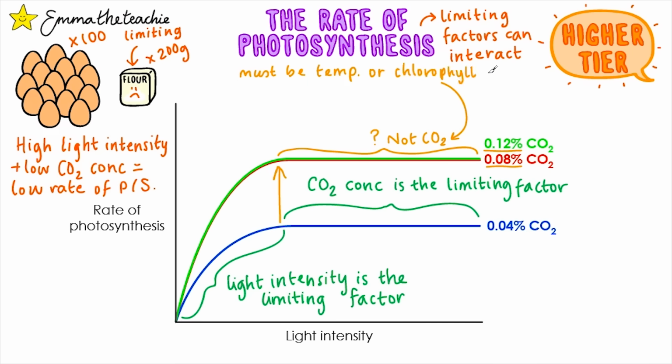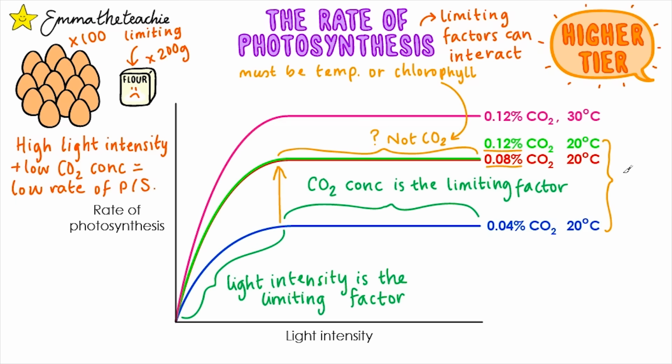Therefore, it must either be temperature or chlorophyll. You could do another experiment to find out which. As I mentioned, chlorophyll is hard to change externally, so instead we'll change the temperature. And here we are. You can see that the early investigations were done at 20 degrees Celsius, but our final investigation has been increased to 30 degrees Celsius. We can compare this result, but only to the investigation that had the same concentration of CO2. Otherwise, we have two different independent variables. So, we can actually see that when we compare these, the rate of photosynthesis does increase when we increase the temperature. Therefore, temperature was the limiting factor in the earlier investigation.